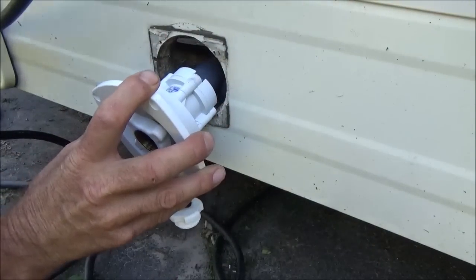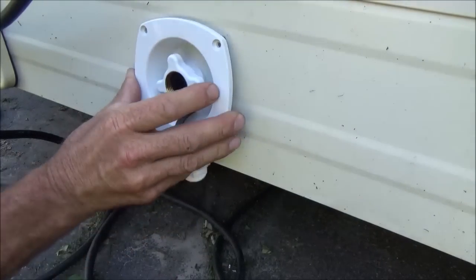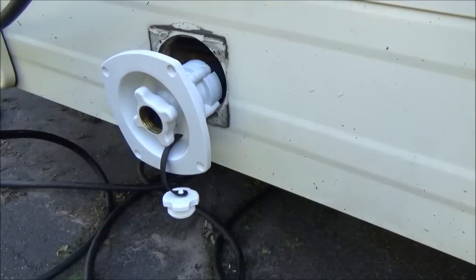I don't trust that for a minute, so I'm not going to screw that in like this until after I hook the water up and see if we have any leaks.